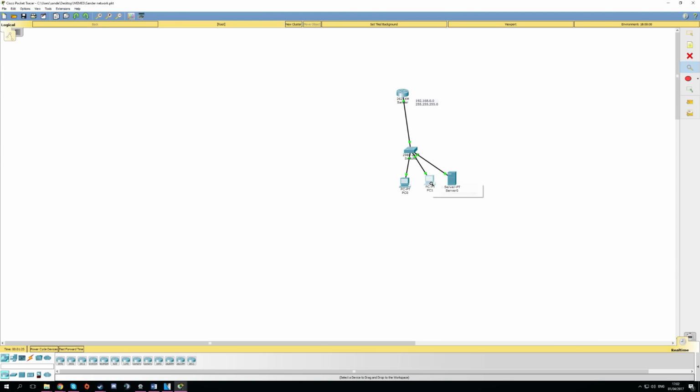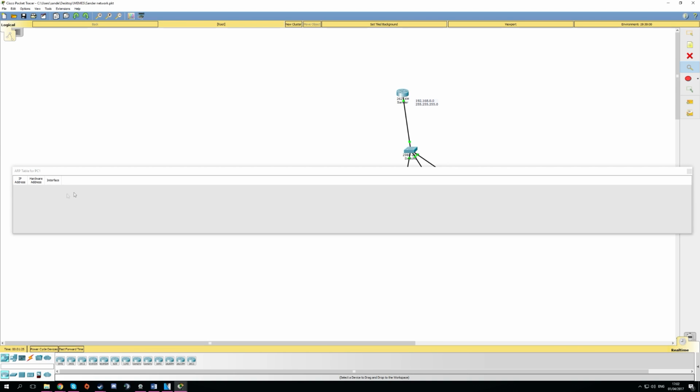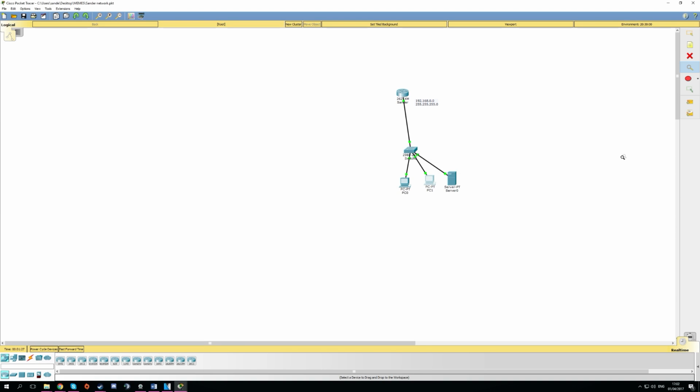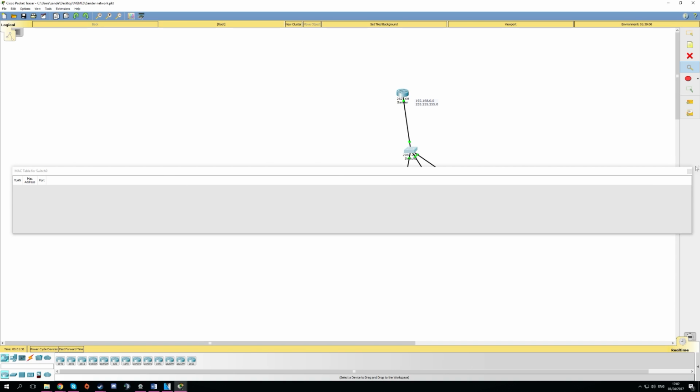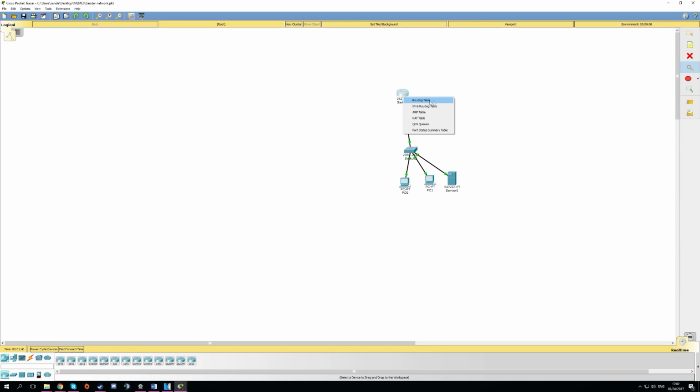Here you could, for example, click and show the ARP table. Obviously nothing's going on here, so there's no real point of me showing you that, but you can see some cool things. DNS cache table. I don't have DNS, so here you can show MAC table, but it's not really showing much. I have very little setup in this network, so there's no point for me to do that.